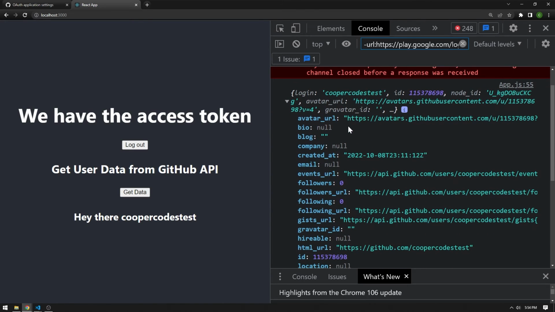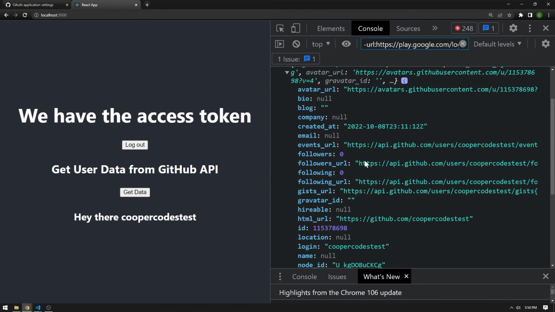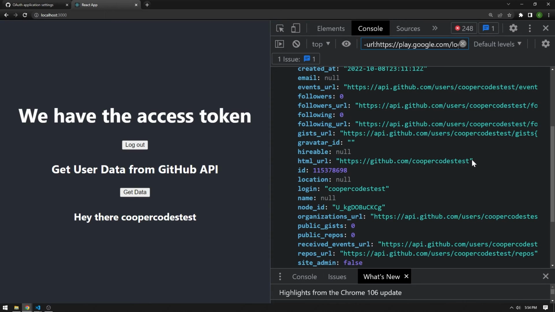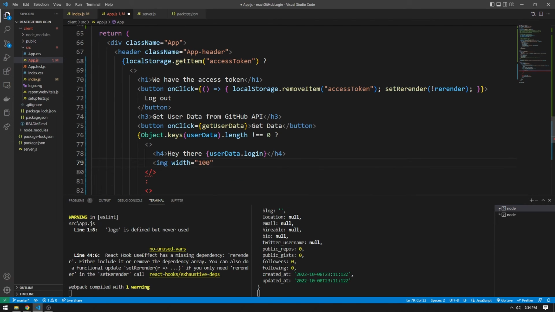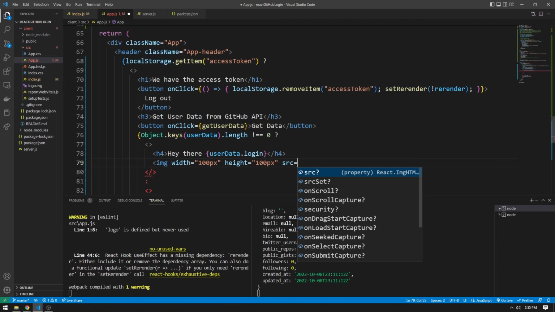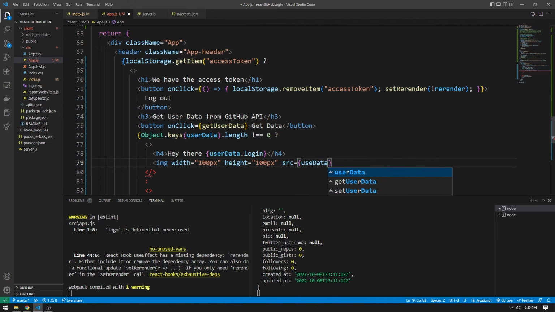For example, we can grab their avatar URL to show that, and we can also grab their HTML URL to their profile, for example. So let's go and add that to our front end. So we can add in an image, and I'm going to force the width to be 100 pixels and the height to be 100 pixels because GitHub actually gives you a decently high resolution image. And we can set that source equal to the userData, so that state of all that user data we just saw on the console, .avatar_url.